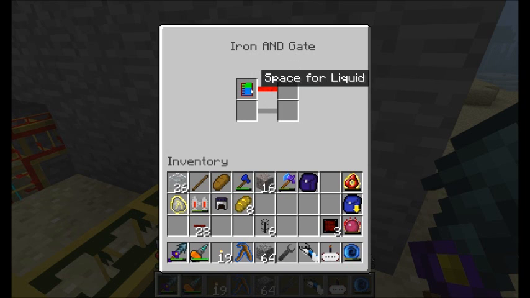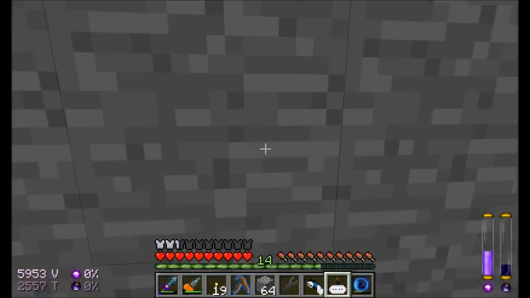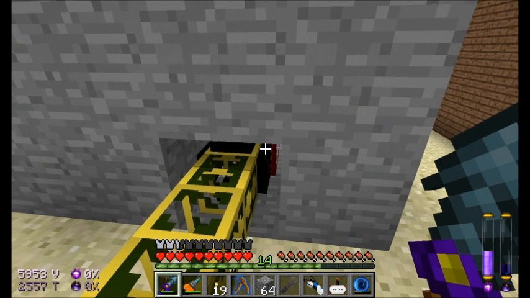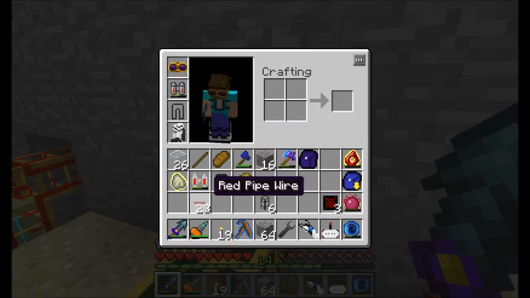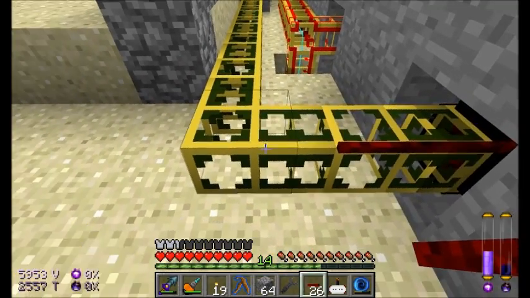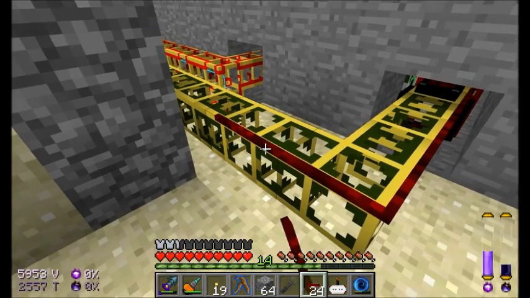Now I'm going to set the conditional for space for liquid. So whenever there's space for liquid in the tank that it's attached to, and you can see the tank that it's attached to right here, I want it to do something. What do I want it to do? Well, my options right now are to emit a redstone signal, and that's it. But that's kind of boring, so I'm going to take some of my red piping wire and run it onto this little pipe here. And the red pipe wire can attach to your pipes, so they can run along the pipe, like that.